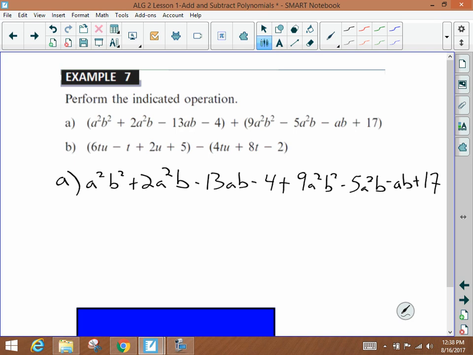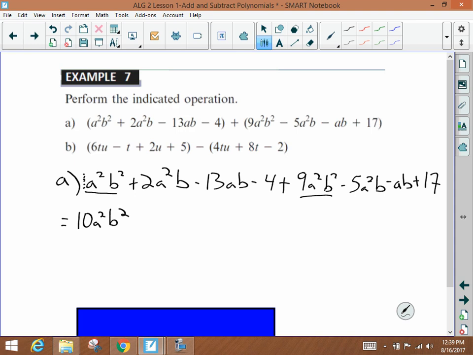All right. Now let's identify like terms. In other words, I am looking for anything that has a squared b squared. If it has a squared b squared, I can add it to my first term. There's one. 9a squared b squared. So I can go ahead and add those two together. If I have 1, remember there's an invisible 1 out in front of this, 1a squared b squared and I add it to 9a squared b squared, 1 plus 9, 10, and we don't forget that that's an a squared b squared.